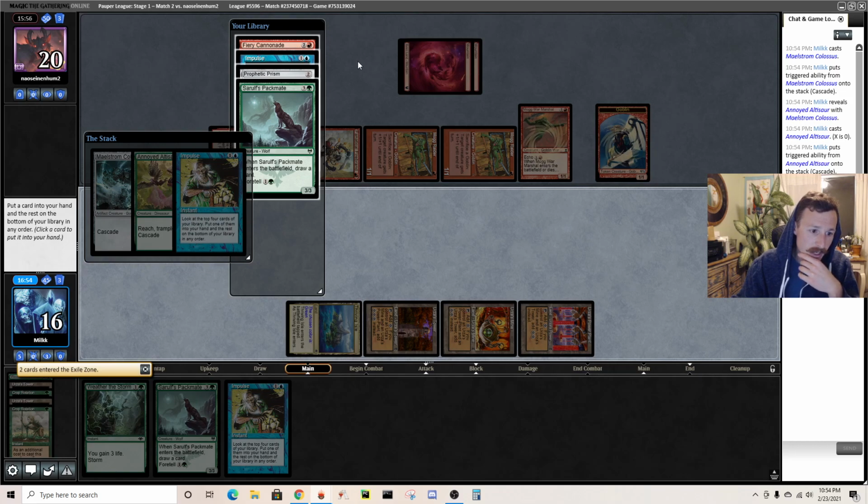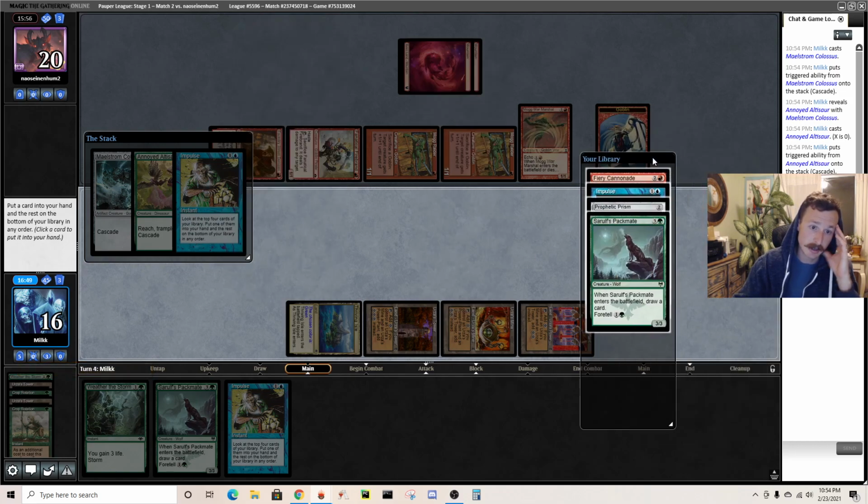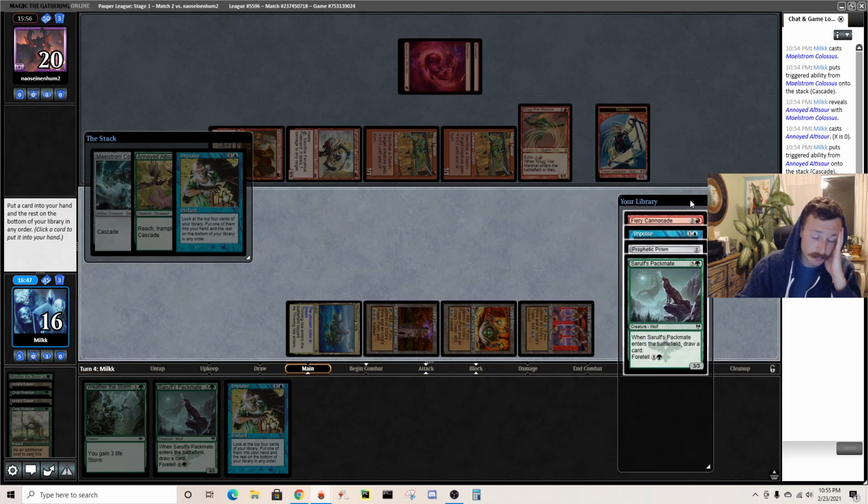I think I'm supposed to take Prism here to try to have a good Weather for next turn. I guess I could just take Cannonade. Maybe that's right. I mean, Cannonade is huge. I guess I can't even cast Cannonade. Yeah, I think I need to take Prism, as weird as that is. The fact that I can't cast Cannonade makes it not do anything.